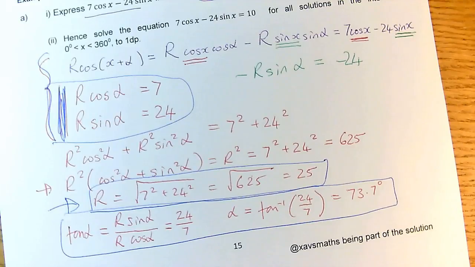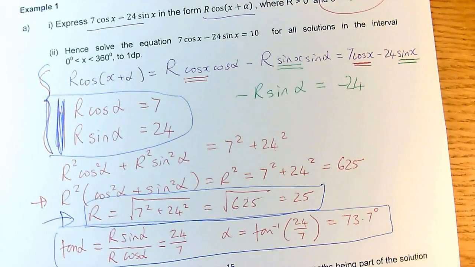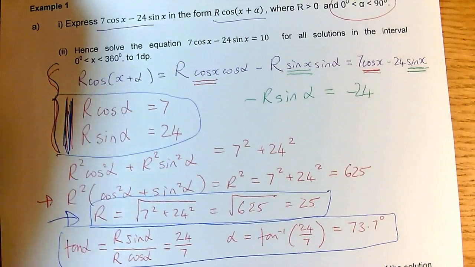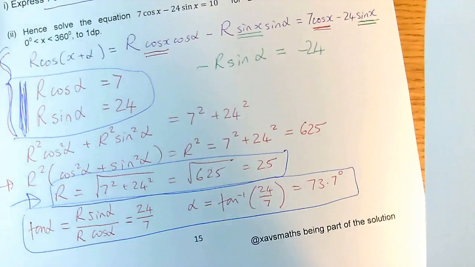But there are desperation things you can do, because there will always be a follow-up. In this particular case, for A2, we've got to now solve an equation. Hopefully your writing's a bit smaller than mine, and you can fit all of that into the space in your notes, but I'm going to now need to carry on on separate paper.